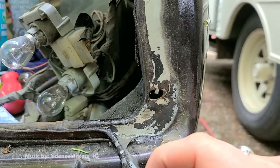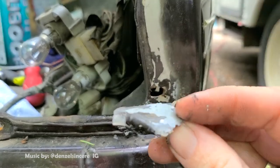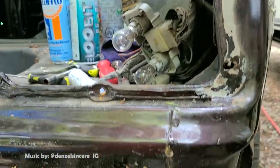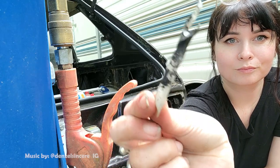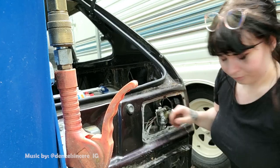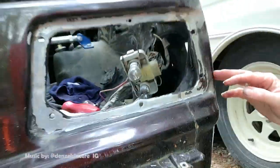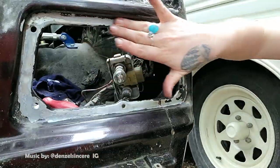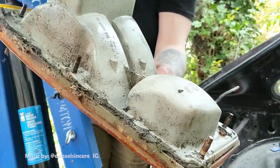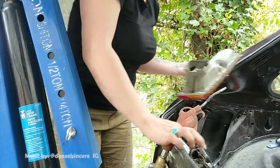What the heck? Painted over it. Who does that? Item B does that. So nasty. And then we're gonna. It should look clean.